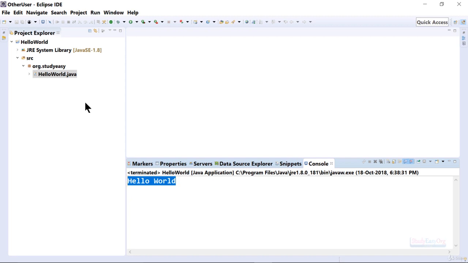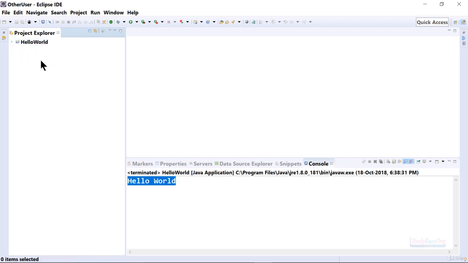Do follow the steps of how to add a project into Eclipse IDE whenever you wish to import the project files which we provide to you for your reference. So this was a short video, and in our next video we will check how to clone a GitHub repository directly from Eclipse.